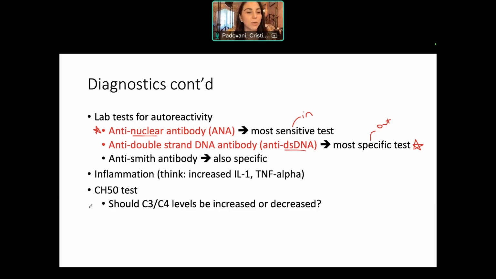Lastly, you can look at a CH50. So we have talked about the CH50 test. This is back in the complement lecture. So remember that the complement system, it's kind of like the coagulation cascade, which I know we haven't talked about here, but there are lectures on the coagulation cascade in the HEMONC playlist. But with complement, it's like a series of zymogens in a way. So if you're going to actually be utilizing complement, you're actually going to see decreased levels of C3 and C4. Because again, if you're moving through the pathway, you're using up all of these things. Okay, so C3, C4 should actually be decreased in someone with tons and tons of inflammation, someone like lupus.